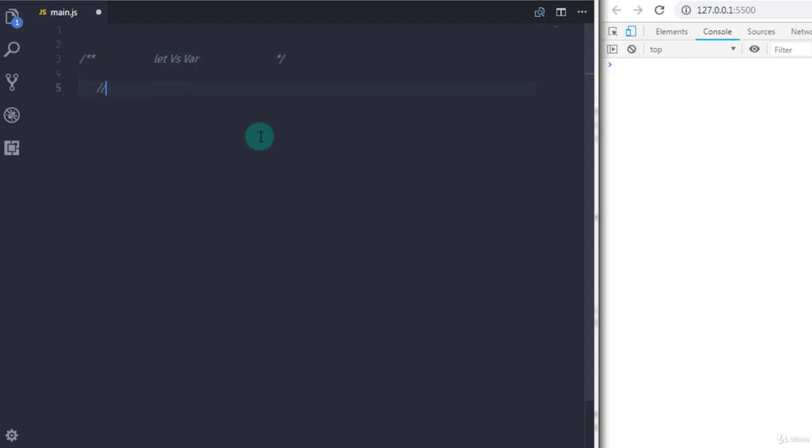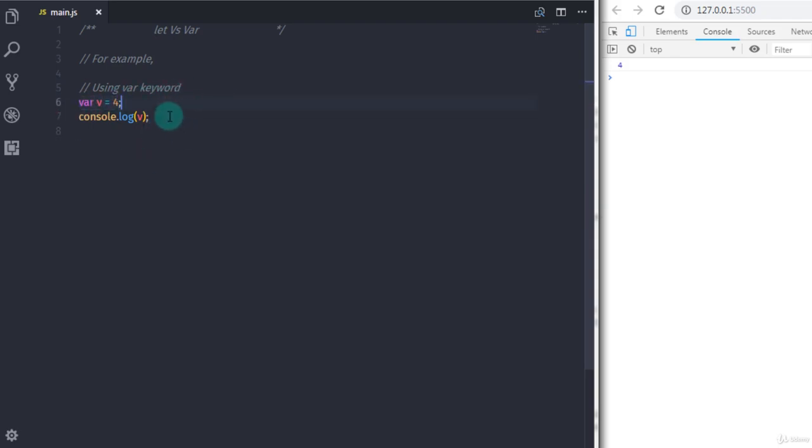In the earlier version of ECMAScript 6, we use var keyword to declare a variable, just like this. So, to declare a variable, we will say var, specify the identifier, so I will say v is equal to 4 and just print this on console. So using this statement, you can also declare a variable. So why was JavaScript needed to invent let keyword?